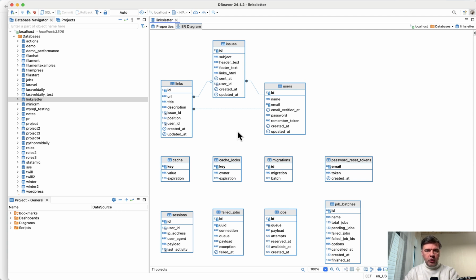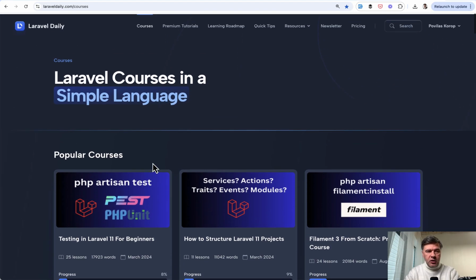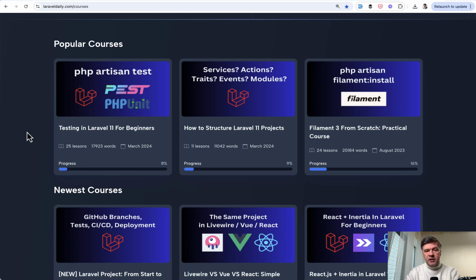If the project is with older codebase on earlier Laravel version, so it would be even a pain to run php artisan test or PHPUnit or Pest, then you probably shouldn't spend that extra time because still you need to impress not only with the first task, but with speed as well. But again, the basic automated test, if the project allows that, would not take you that much extra time, so I totally advise that. And if you're not that familiar with writing tests, the most popular course actually on Laravel Daily is this, Testing in Laravel for Beginners, so I will link that in the description below.